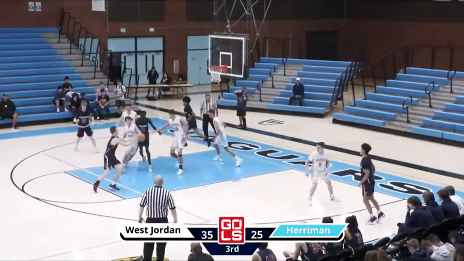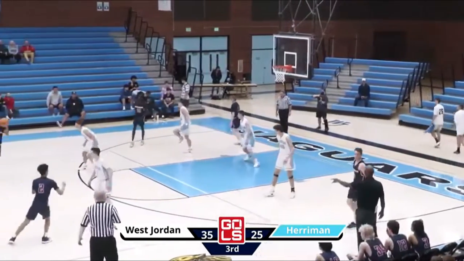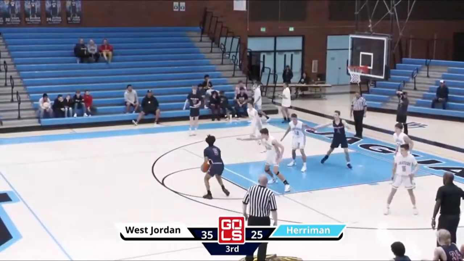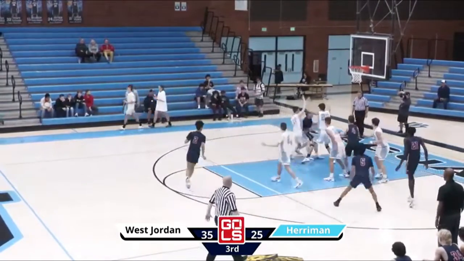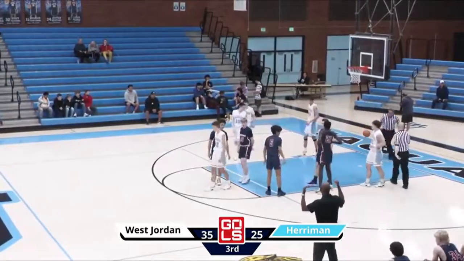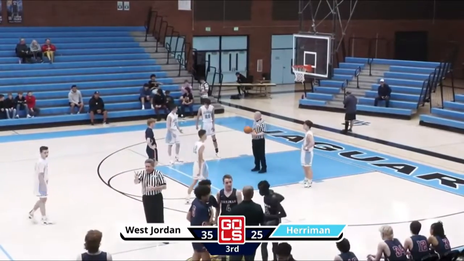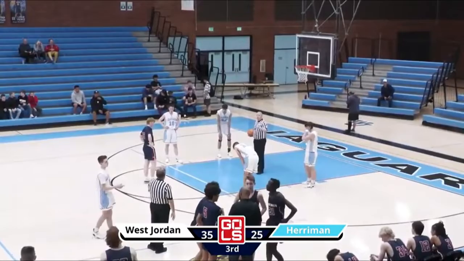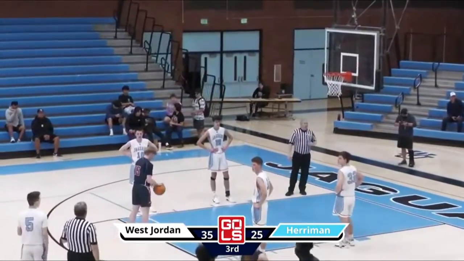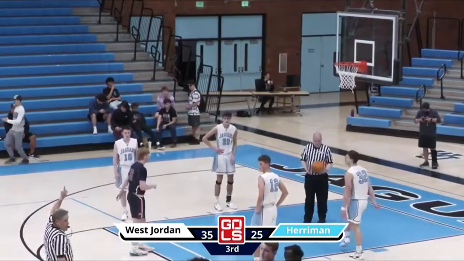Traffic down low. Chachi to JJ, JJ struggles to keep it. We'll bring it back out and up to Chachi, over to Isaac again. Isaac trying to get a screen from JJ. Over to Jaden, Jaden steps inside. Tough shot and a foul on. AC picks up his first foul, second team foul of the half with 2:40 left in the third. For West Jordan, Jaden at the line to shoot two free throws. Jaden has the first one roll out on him.